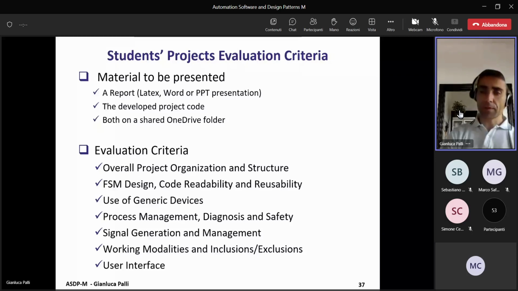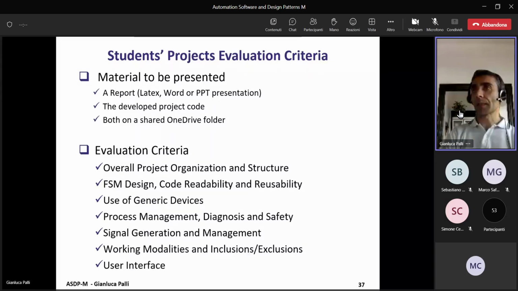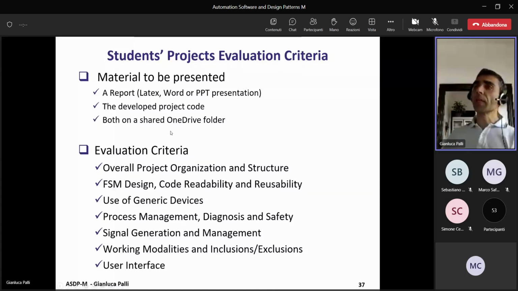And what you have to produce, as for the other project, is a report that could be a presentation or a document to show how you structured your solution and whatever you did, even the results, even if you have videos you want to show, and so on. You have also to provide the code you developed for the whole project.